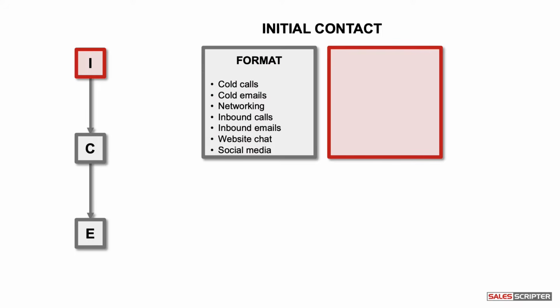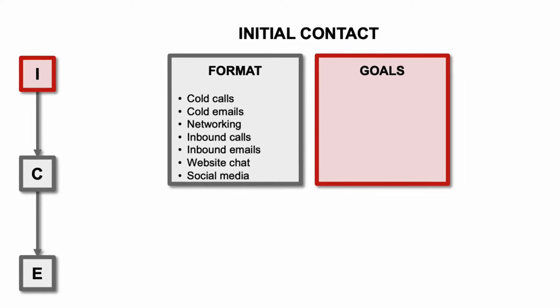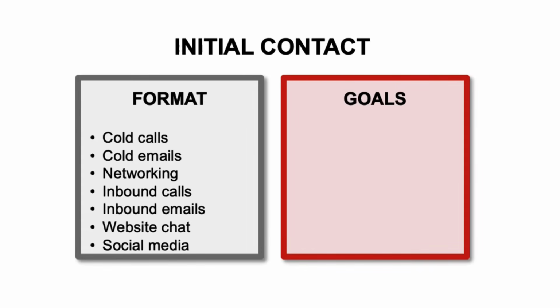And when you're interacting with prospects at the initial contact step, you have very distinct goals. And the first goal to realize that you don't need to work on is selling your product. When you're sending your cold email, you do not need to see if the prospect wants to buy your product, because the purchase is not the next step in the sales process. The next step in the sales process is the conversation. So the main goal of the initial contact is to close the prospect on simply talking more. And that's all we need to focus on.